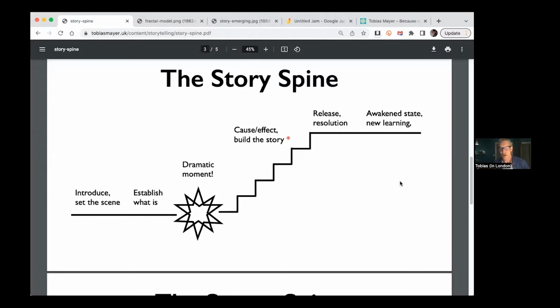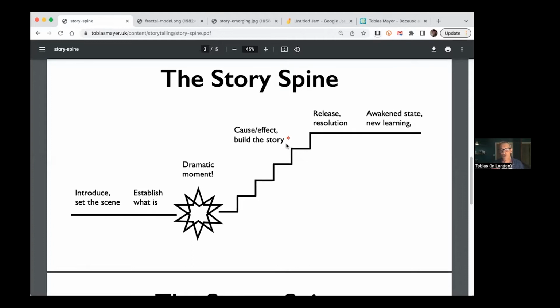So basically, they bring you in somewhere towards the release resolution, quite late in the story. And then they work backwards, and when the episode starts properly, it goes back to introducing the scene and establishing what is. All the time you're watching, you're waiting to see when it's going to get to that moment when they're crashing down the hill naked in their van. And of course it does get there. And then you want to know what happens afterwards, because the story has to resolve. So it's a way of bringing you into a story, and a way of getting your focus very quickly.